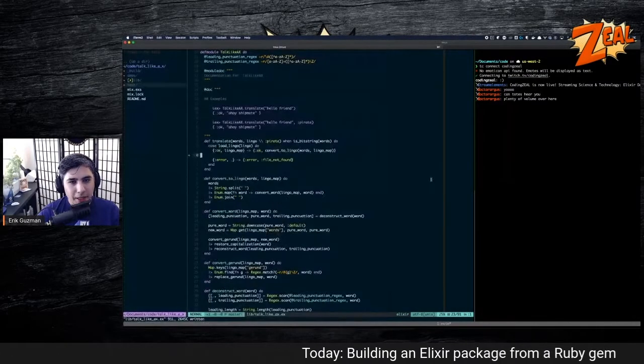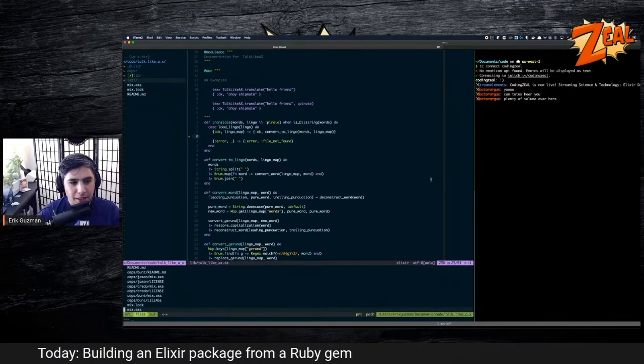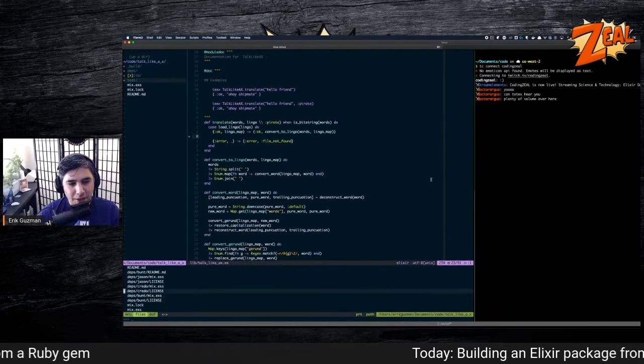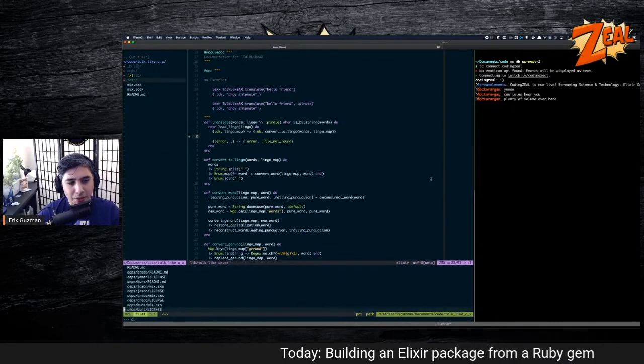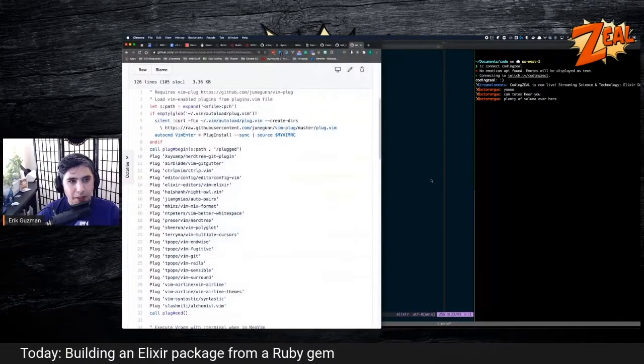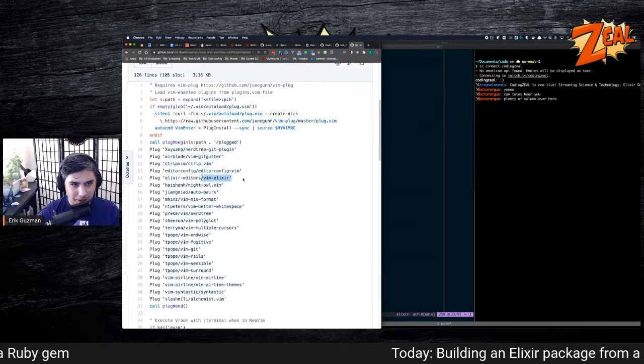And Control P is just a fast file searching utility. It looks at your current directory, looks up files in the current working directory, and then you can do a string search for files. So it does fuzzy searching. So another thing I love to use. Editor config is so I can pick up dot config files.